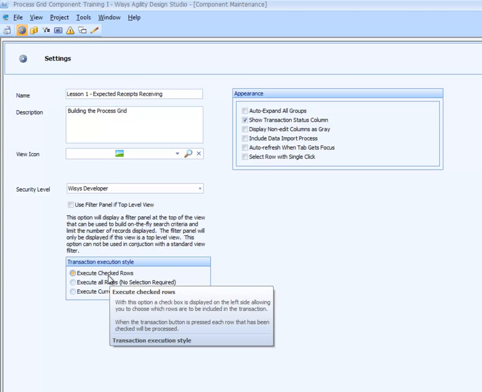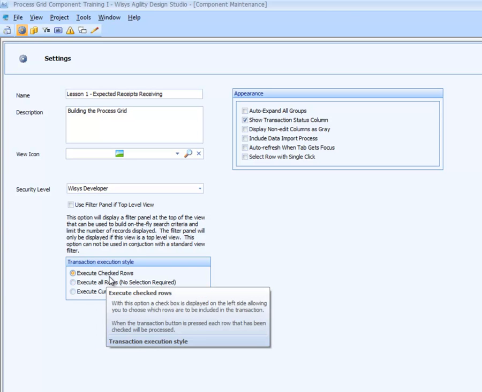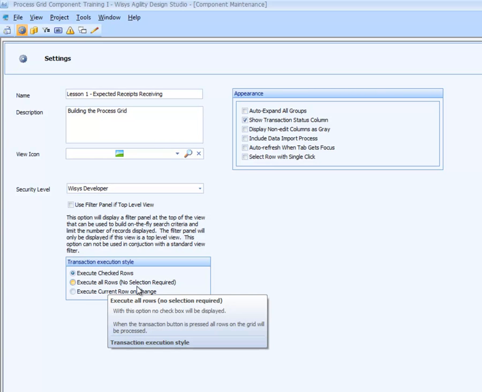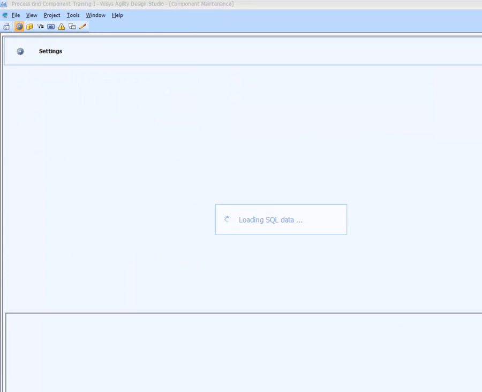There's a couple options here: you can either execute all rows or have the check rows option. This allows you to select individual rows by doing this method versus just automatically processing everything in a grid. And we're going to show the transaction status column, which are our default entries. So we'll just take those as defaults.